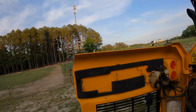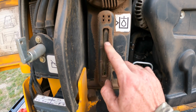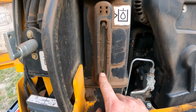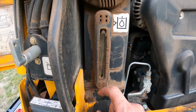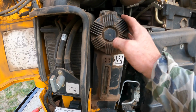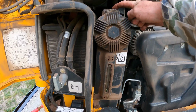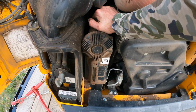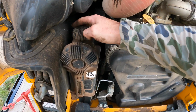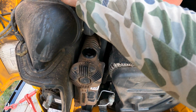And here's what I'm talking about. There's supposed to be hydraulic fluid in there, and it's all the way down here, bone dry. So what I'm gonna do is basically, this is a release valve. This actually releases everything, sort of takes the pressure off. This is where you pour your hydraulic fluid in right here. Get this thing back like it needs to be, height wise, and be done with it. All right, I'll see you in a minute.